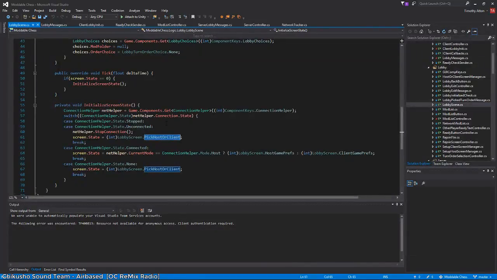Or do we want to try and reconnect? So let's see, when would this happen? I guess if you disconnect during the mod loading, but under the new system, I think the game would just try to reconnect you.